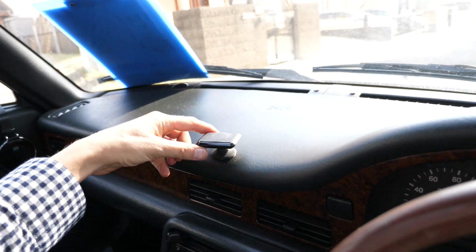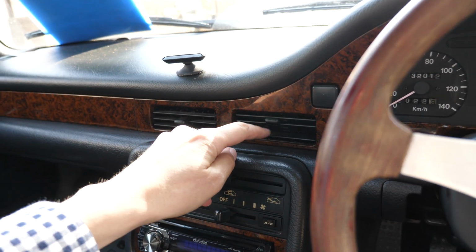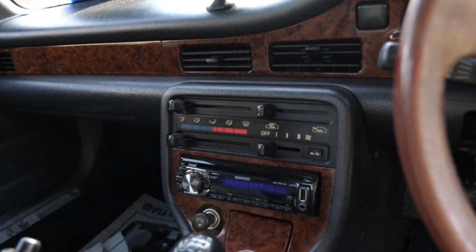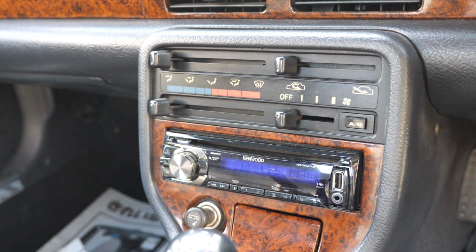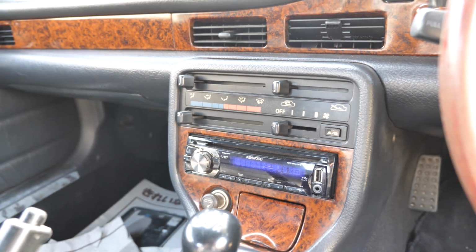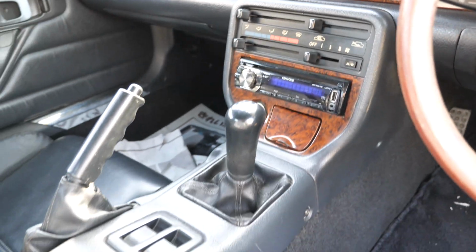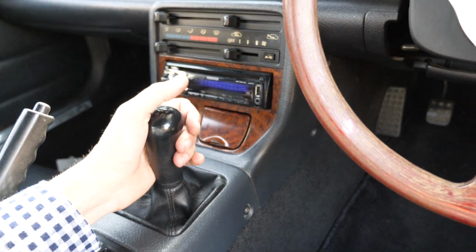Okay, gummies and stuff. I've got another video for this, for the buyer. This piece is broken. Okay, aftermarket CD player. The AC doesn't work, which is something you'd want the auction inspector to note, but they didn't, which sucks. And it happens. E-brake is good, shifting is good. So fun to drive these.